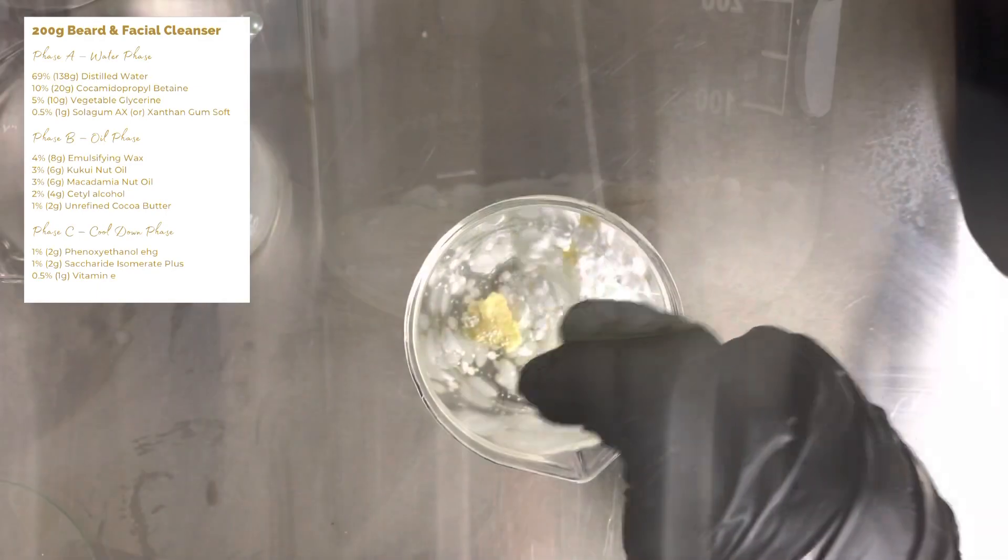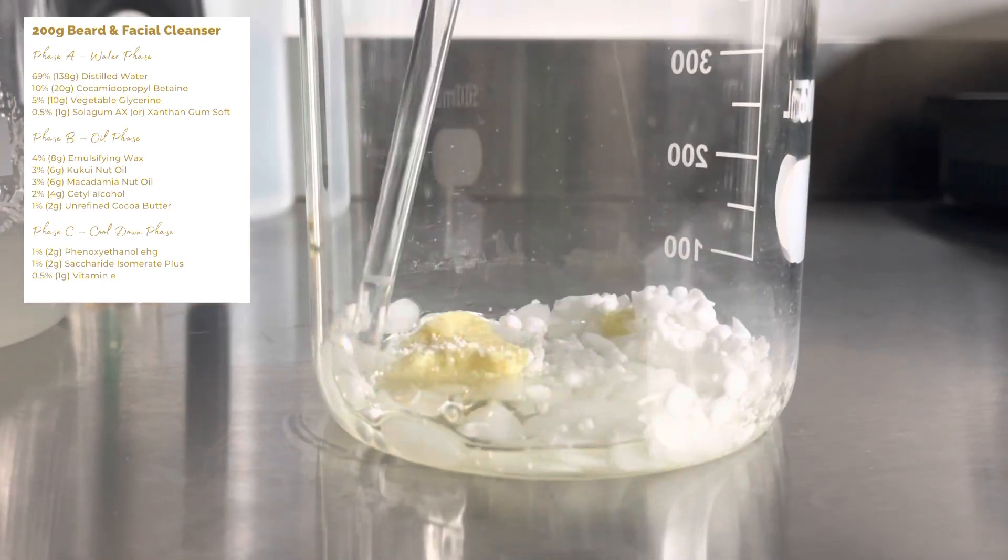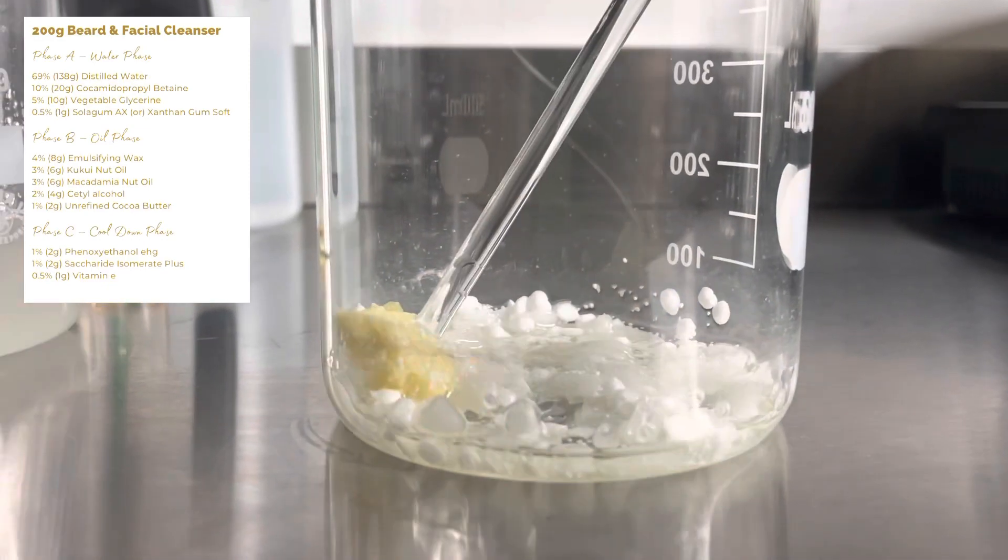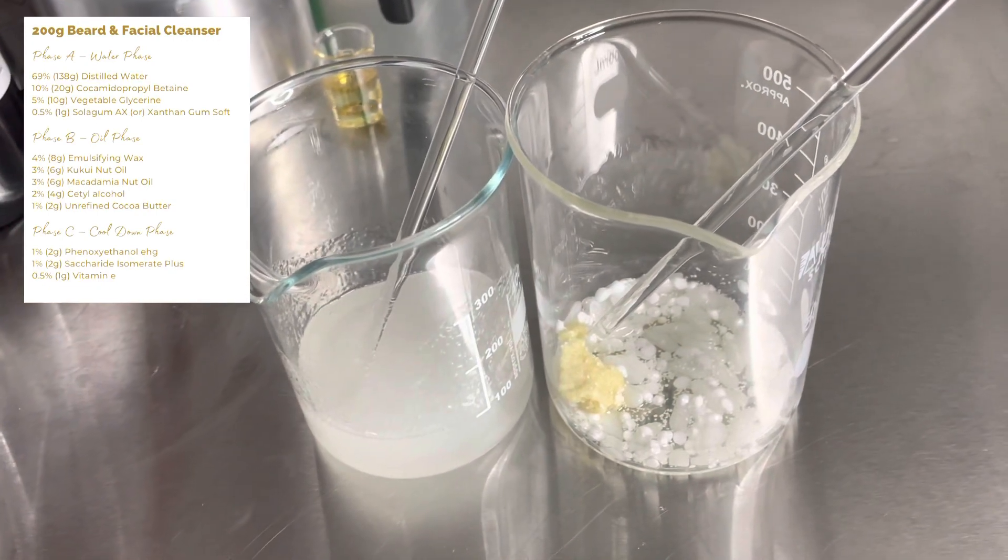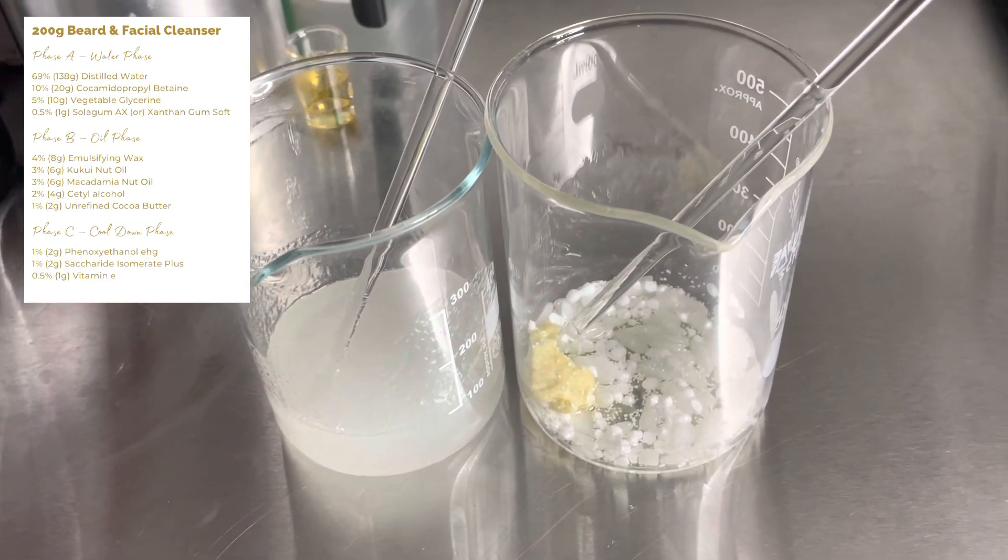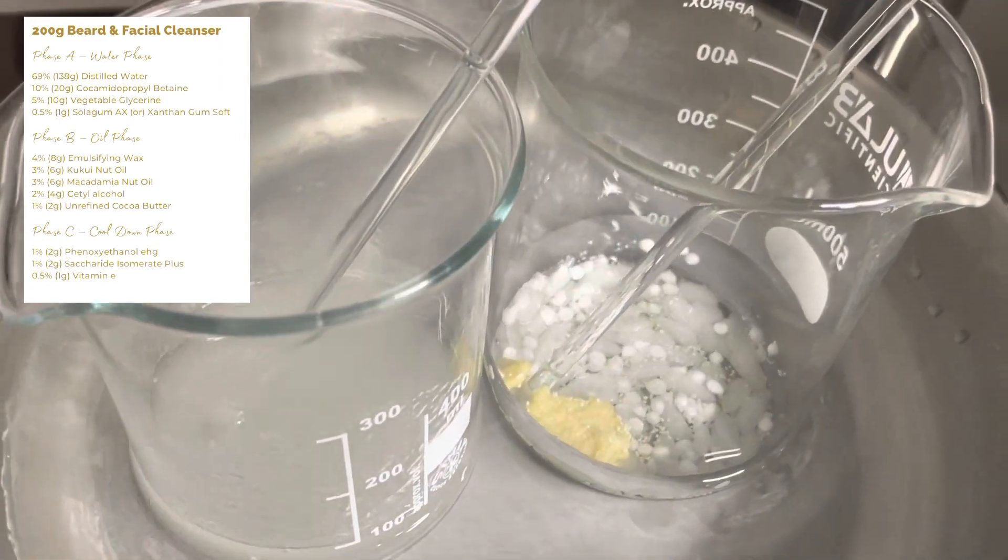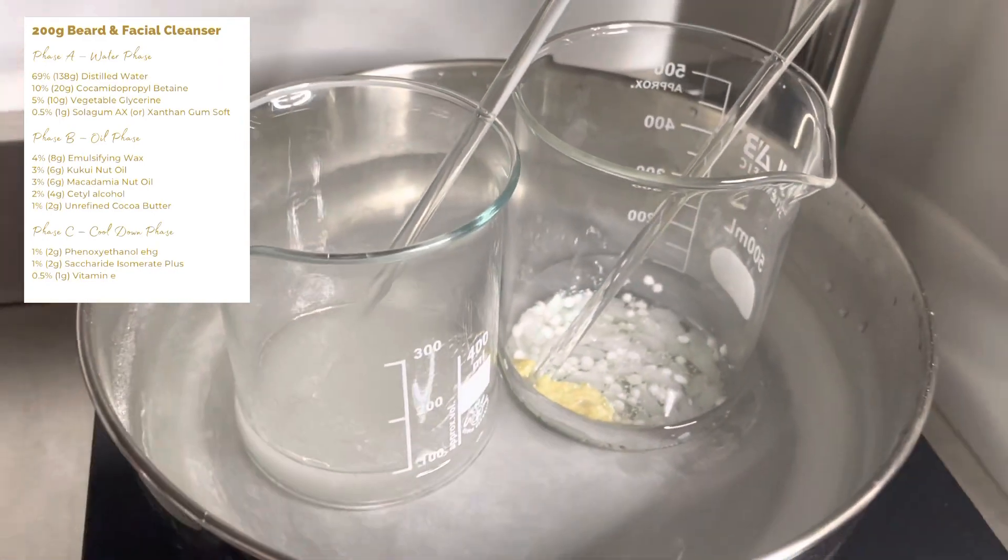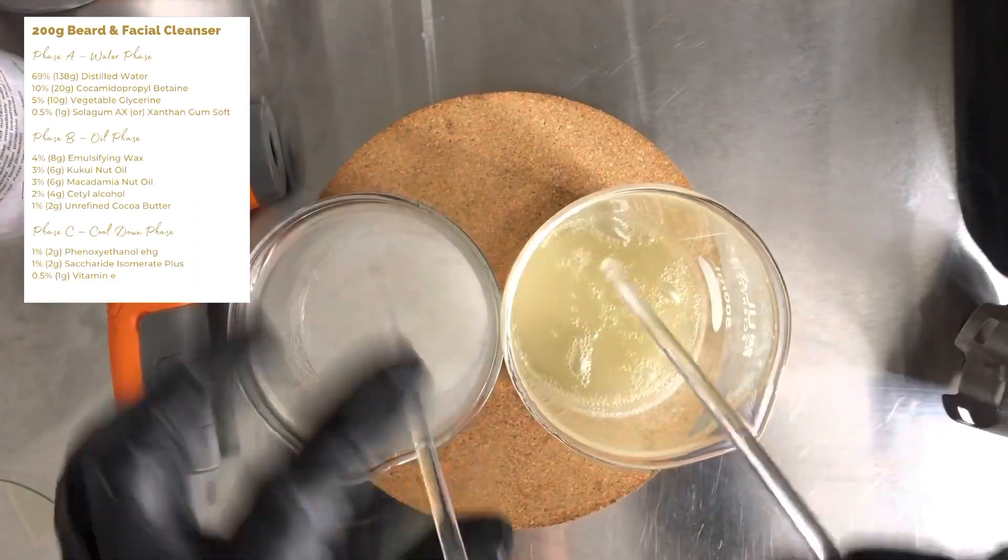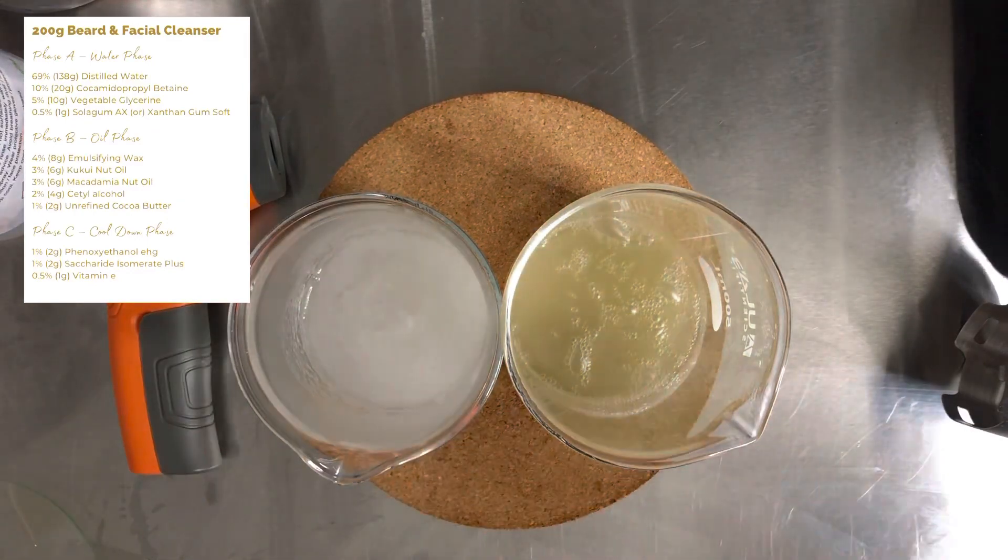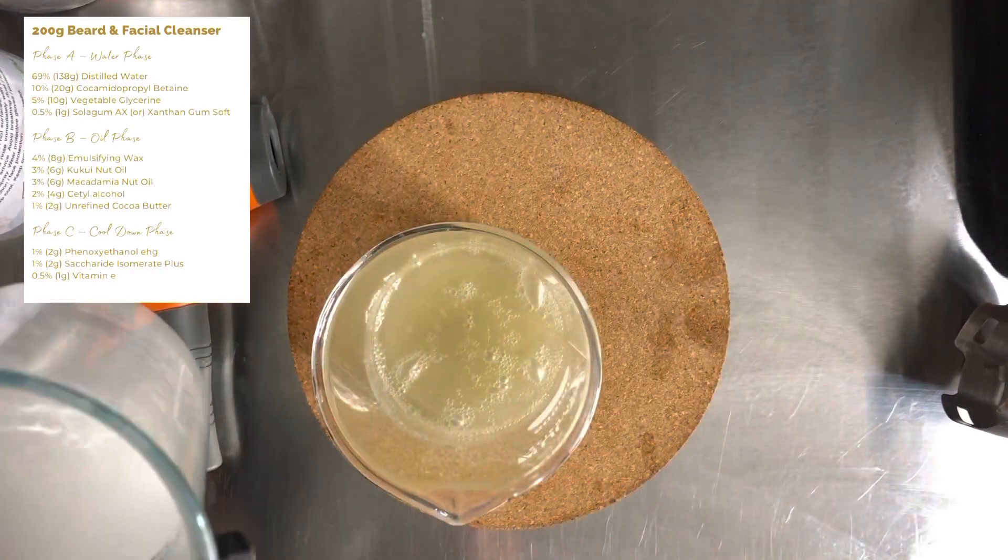And then cetearyl alcohol because it's a thickener and it also moisturizes and helps to give a nice skin feel afterwards. So I'm mixing all of those together, and then we take our two phases—weigh the water phase first and note down the weight including the beaker, and that way you can replace any water loss to evaporation afterwards. What we're going to do is put these in a water bath as usual, heat them up until the oil phase is melted, and then you can pour the water phase into the oil phase and shear mix to create an emulsion.